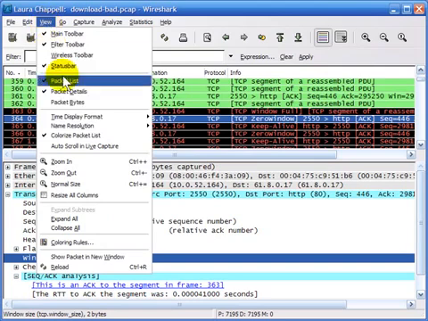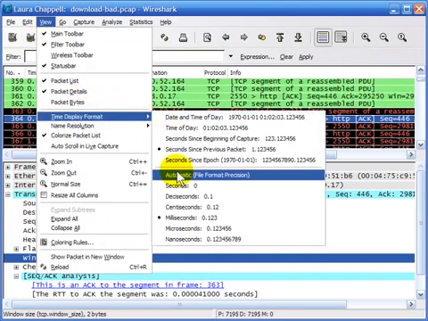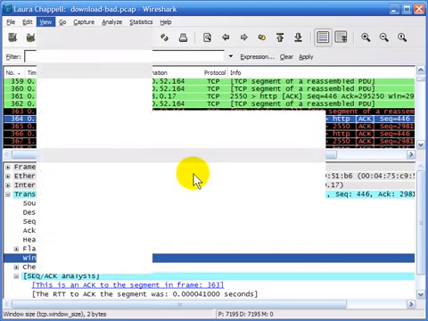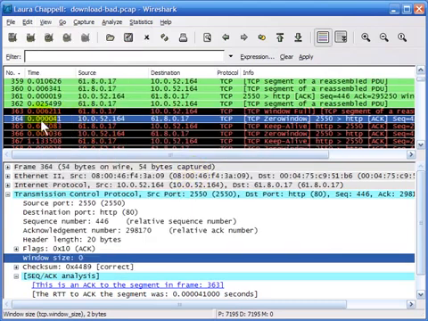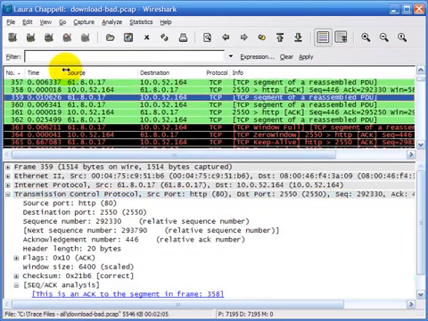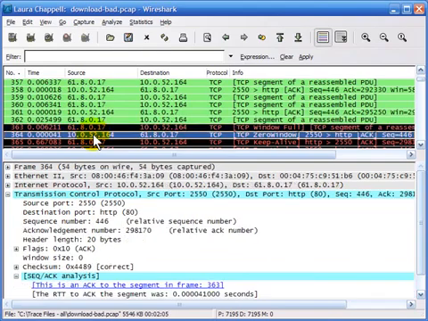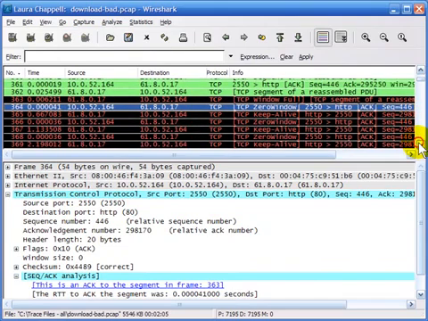I'm going to go up to View, Time Display Format, and set it to Automatic. Now it breaks this all the way down to the microseconds, and we can see how much time occurs between those packets now. We can see the window full packet, and then we see 41 millionths of a second later the client says, yep, you're right, I have no window available.